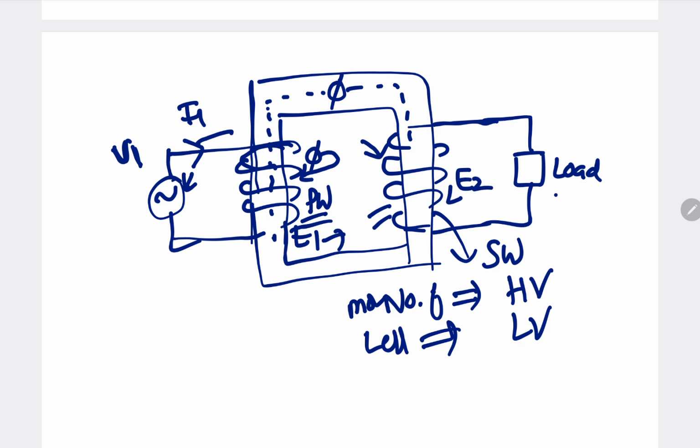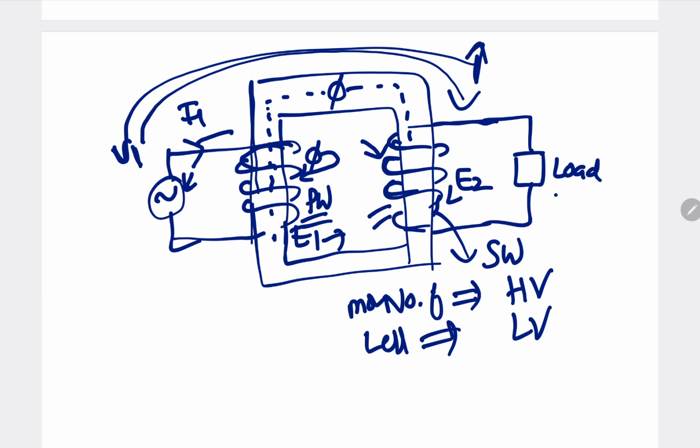Let us say this input voltage I want to reduce, then I'll keep fewer turns in the secondary winding. If I want to increase the input voltage, then I'll keep more turns in the secondary winding. As EMF is there in the secondary winding and it is closed with the load, current starts flowing through the load, that is nothing but I2. So this is the basic principle of transformer. Transformer works on the principle of mutual induction.